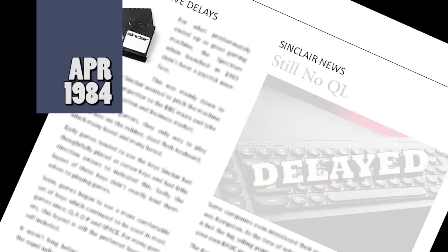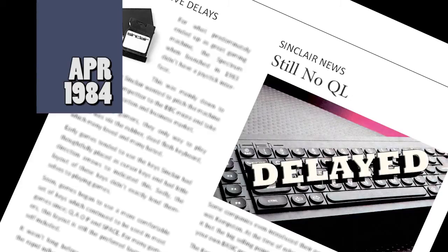Let's head back into the time machine to April 1984. Sinclair are still causing anger by missing deadlines yet again. The troubled QL launch has been dogged with issues around technical problems, meaning that no QL has yet been delivered. Sinclair are still saying the machines are imminent, but can't give a definite date. A dongle will also be provided with the initial batch, holding sections of the operating system that could not be fitted internally. This was one of the reasons for the delays, as the original system design could not hold all of the OS and Disco S on its original 32K ROM.